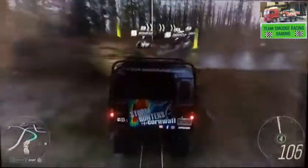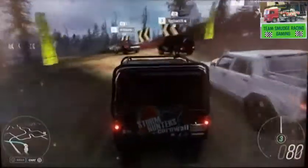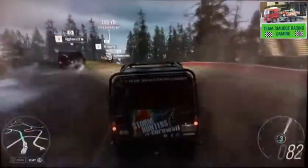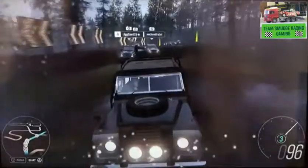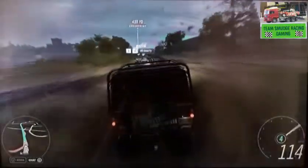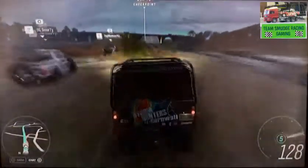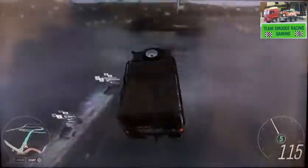Oh, a bit of a competition here, eh, boy? There he is, look, you can see him right in front of the Lambo. Is that a storm chasing one as well? I can see someone on the side of that, but I can't see what it is. Oh, crud. Going downhill. Drop it down again. There we go. Yeah, he is. What a coincidence that is. The AI gives him a Mercedes version and gives him a Storm logo on the side of it. But it's not our logo, actually.